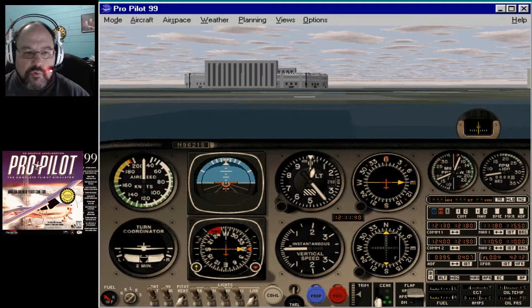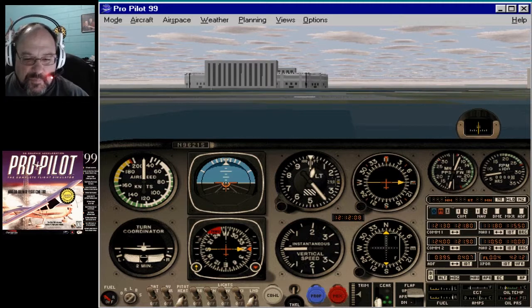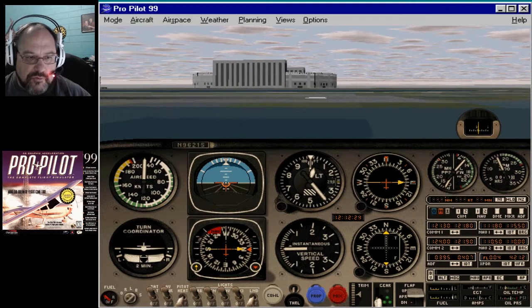Okay, and I'm going to warn you, the turning on this does not work very well. It turned pretty good on the ProPilot and ProPilot USA. On this one, it's like a car without power steering. Bonanza 21 Sierra, cleared for takeoff, runway 18. Cleared for takeoff, runway 18. I wasn't even in position. I just sat here. I was not even in position. Okay, so I'm going to start my turn now.